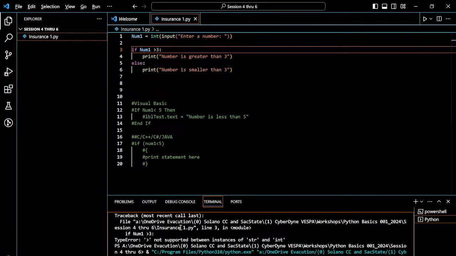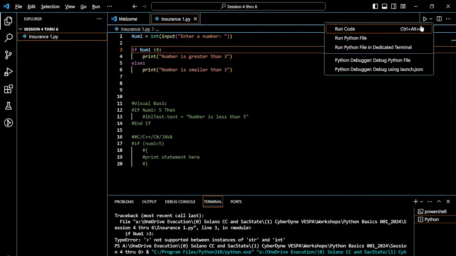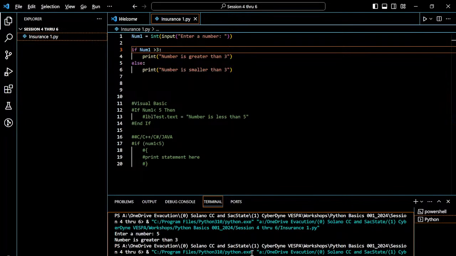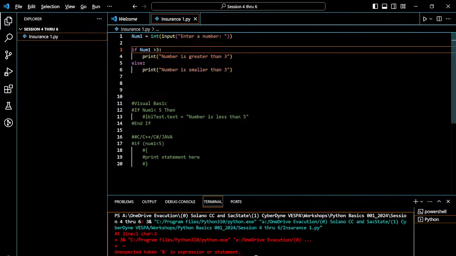Okay. So then we do 5, and we get the first condition, since it's greater than 3. So now let's try it with 2. And we should get smaller than 3. But then let's see what happens when we put in just 3. And that's where it kind of explodes.